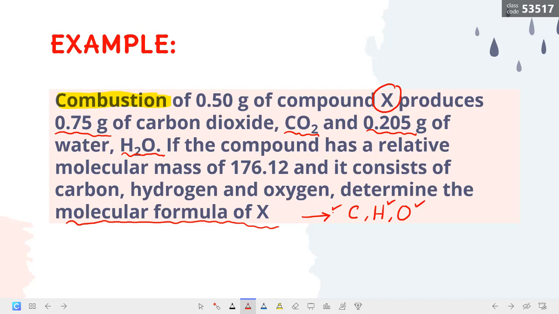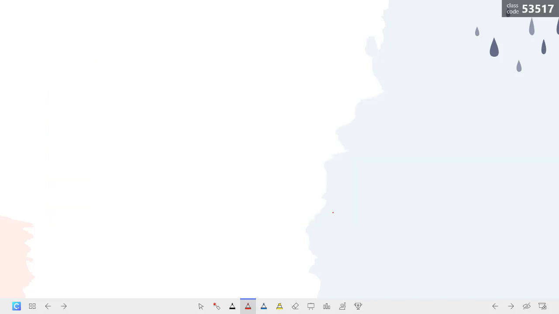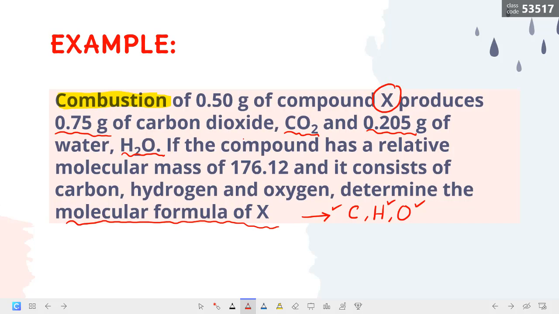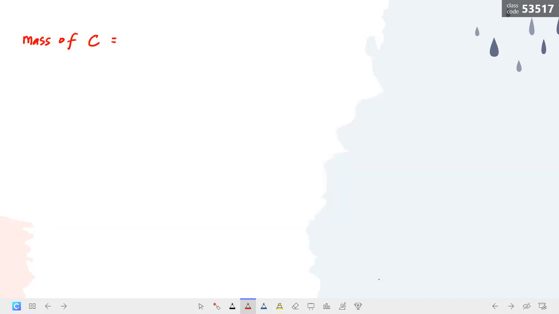Okay, so based on the data, firstly, you have to determine the mass of carbon. Okay, how you are going to determine the mass of carbon? Kalau saya patah balik, kita tengok kepada mass of carbon dioxide. So, given to you, the mass of carbon dioxide is 0.75 gram. Okay, so dalam molecular formula carbon dioxide CO2 ada carbon kan? Jadi dekat situlah kita boleh guna cari berapakah carbon, how many grams of carbon contain in 0.75 gram of carbon dioxide. So, how to solve the problems, right?